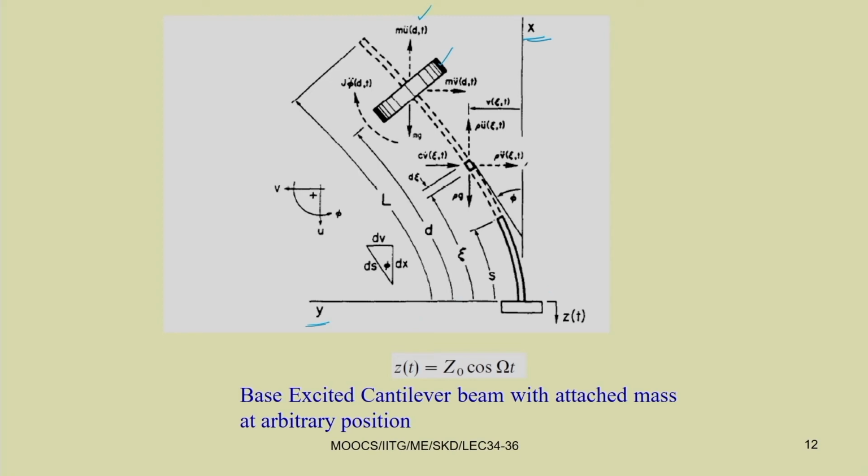Now, we can take the moment of all these forces about this point S, and we can write down this equation of motion. So, here one point you can note. If along this x direction, that is dx, and transverse direction, this is dv, if we are taking a small element ds, we can use this triangle and write sin phi equal to dv by ds, and from that we can see that if this phi is not small, then we can expand this and we can have a nonlinear equation of motion.